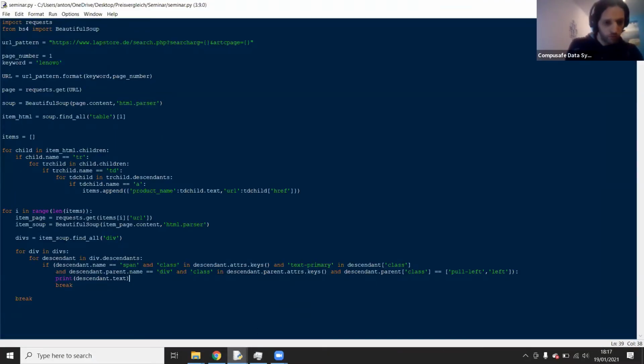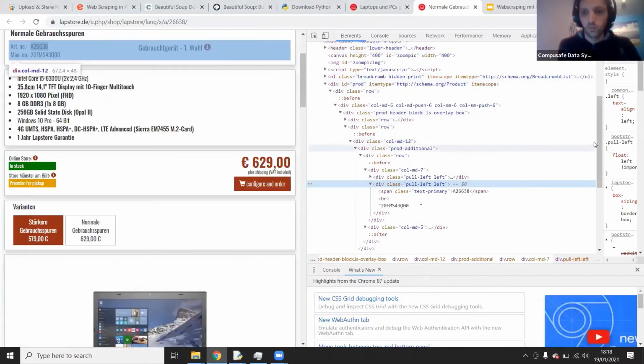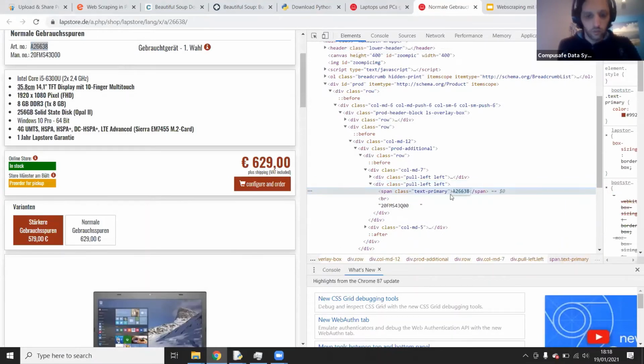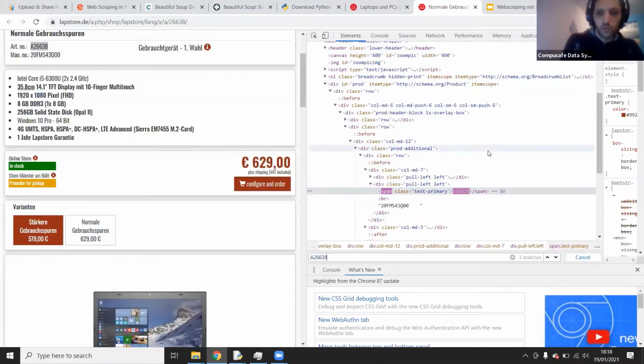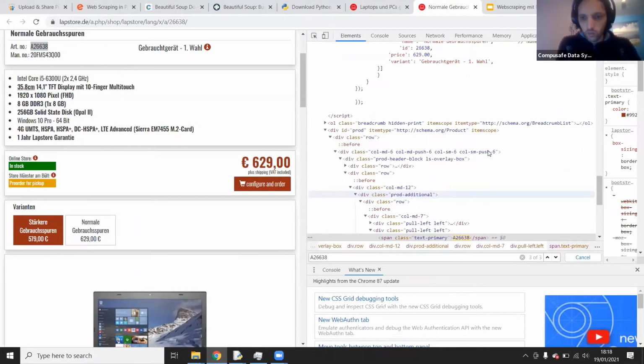All right, so we're going through each div, and then we go through each descendant of this div. Okay, something we are actually repeating multiple times. I have to check if this is repeated on the page. No, it's only once.